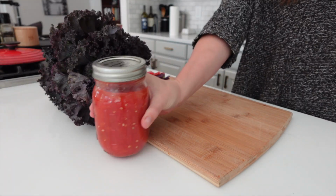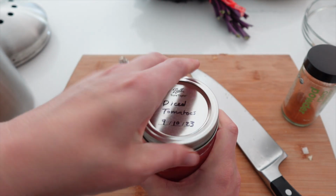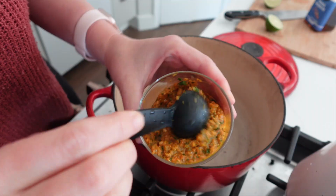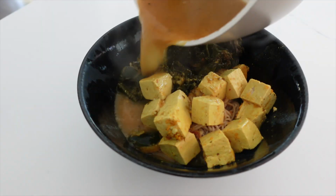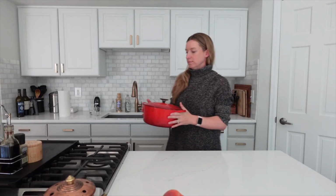So as a mostly plant-based dietitian, one thing that I love about autumn is that, of course, it's soups and stews weather, but you can pack in so many nourishing plant-based ingredients into these dishes. So today I'm going to show you two of my very favorite plant-based soups and stews that are packed with flavor and nutrition. And I'll also explain a little bit about why these soups are my top picks for healthy fall meals.